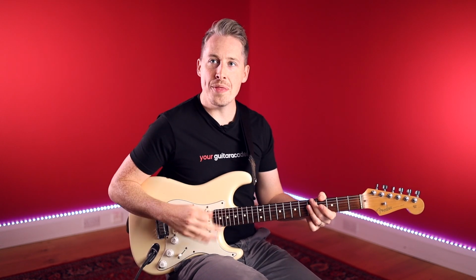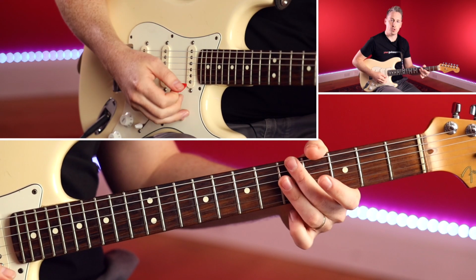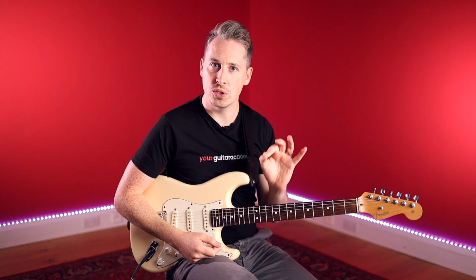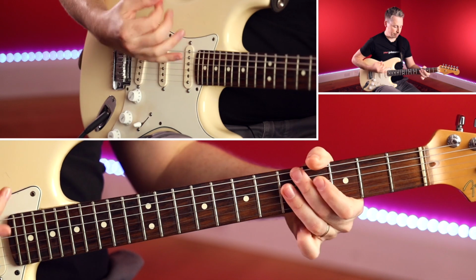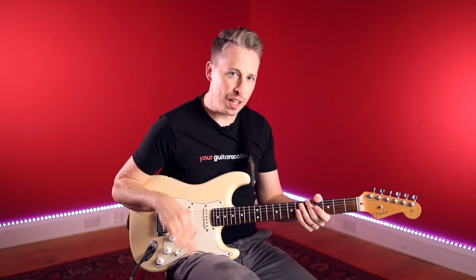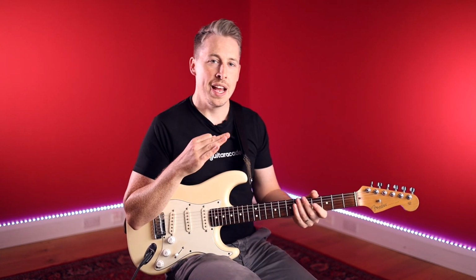Okay. And again, you can play full six strings, or you can just focus in on the higher strings. For me, it sounds better when you just focus in on the higher strings, but you can practice both. Okay. 1 E and A. Okay, and then we've got the rest of the bar to fill. Now, for the rest of the bar, we're going to do this thing called bubble picking.